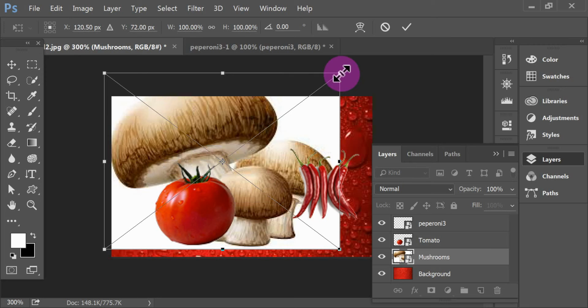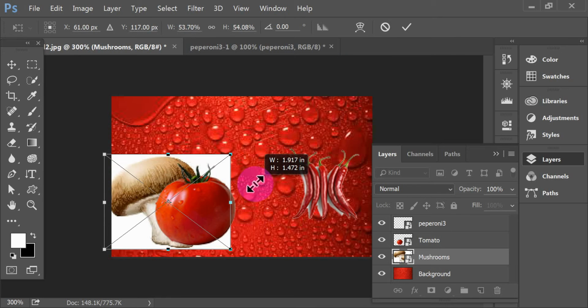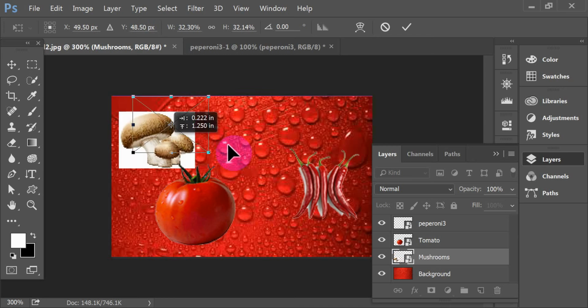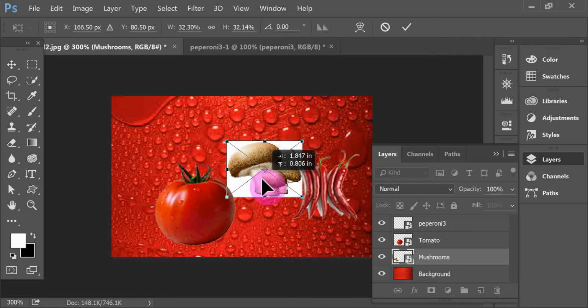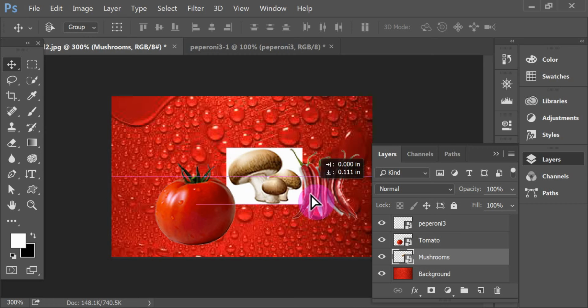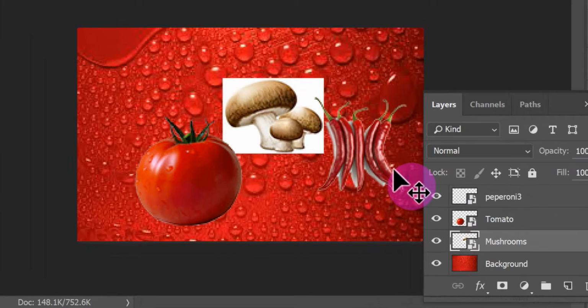Okay, here we go with the mushrooms, and I should have gotten me some with a transparent background, but I didn't, so we're just going to work with it. Okay, so now my items there look a little more reasonable. I can see my background.